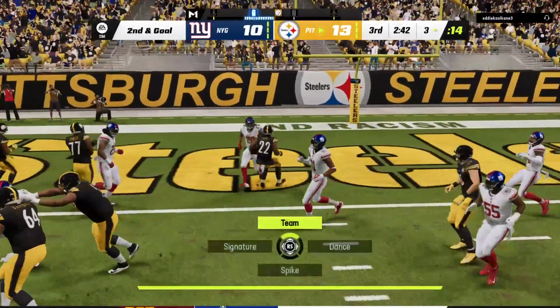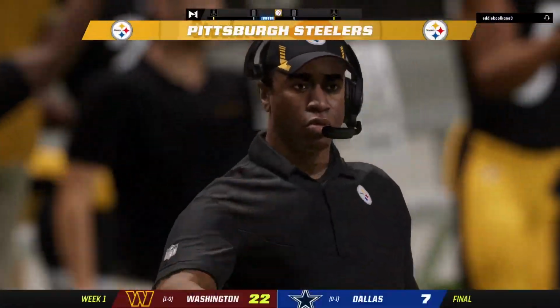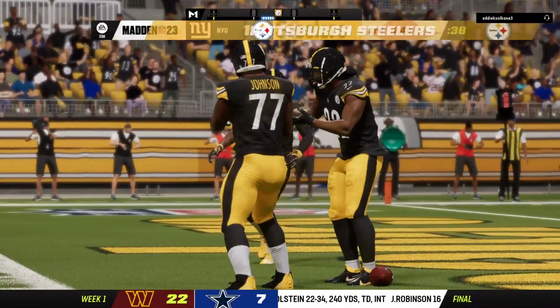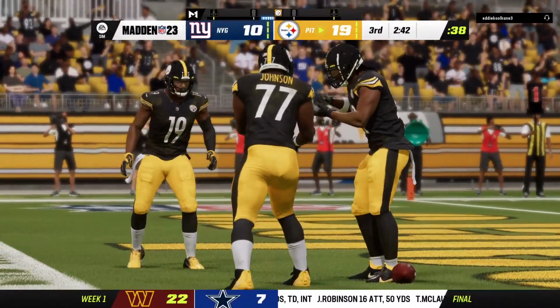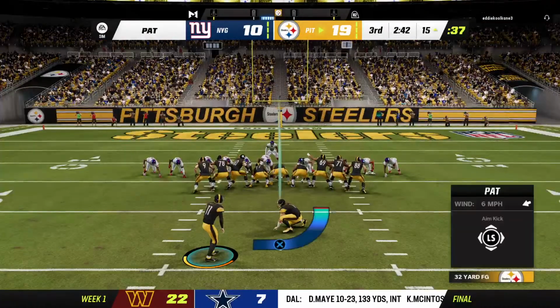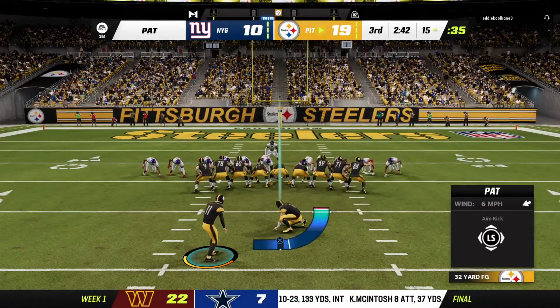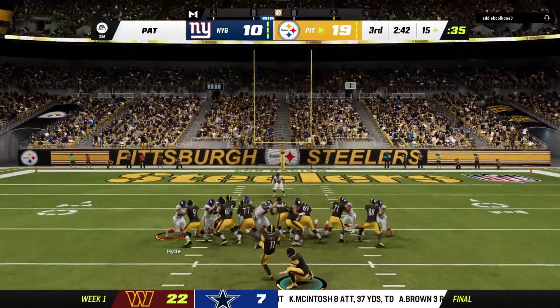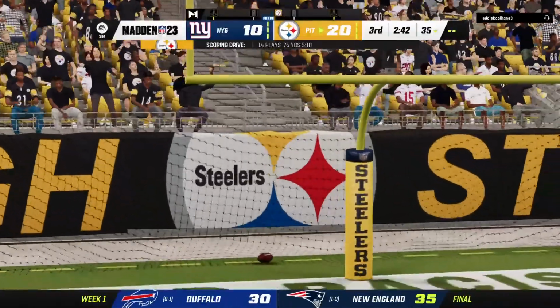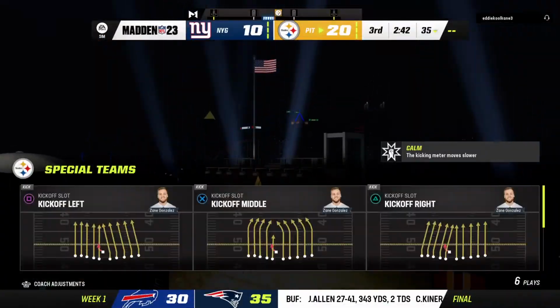They'll try and run with Harris. And this time he is in. Najee Harris, a 3-yard touchdown run. And the Steelers take the opening kickoff of the 3rd quarter and drive right down the field to extend their lead. Gonzalez able to tack on the PAT, and his guys will take a 10-point lead.